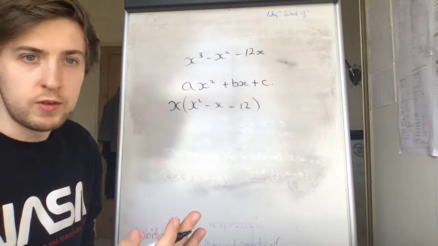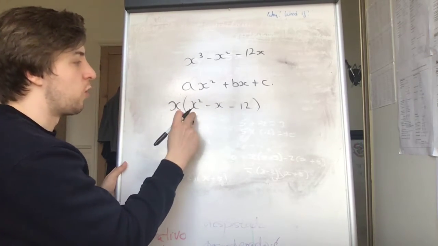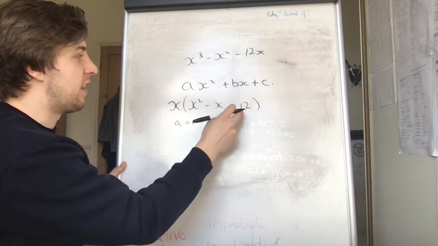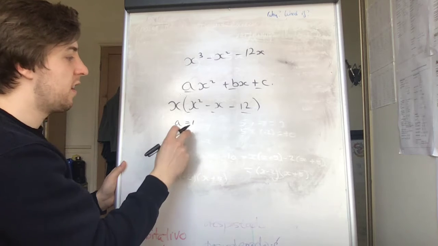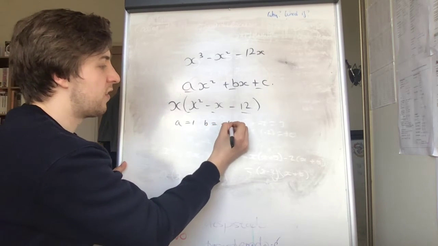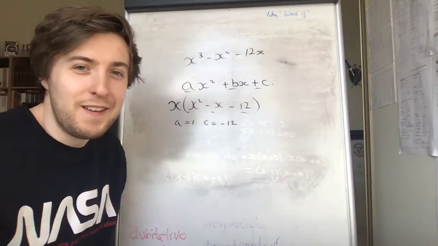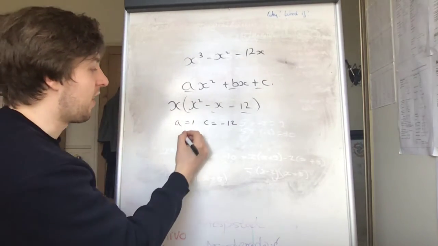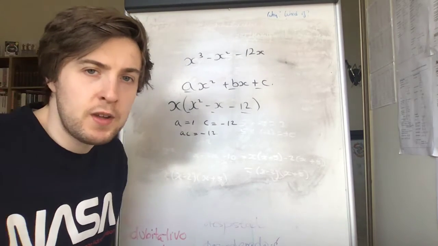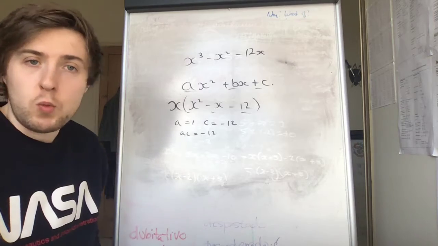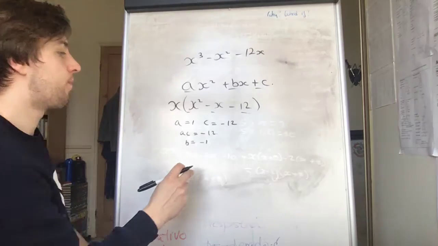And so then it's a simple process of factorising our quadratic expression. So what do you do now? Well, I know that a is equal to 1, so there's 1x squared. So that's a, that's b, that's c, a, b, c. We know that c is equal to negative 12, yeah? So if I multiply a and c together, that gives me negative 12. Okay, so what I then want to do is work out what is b. Now, b is equal to negative 1.